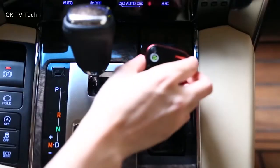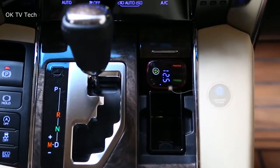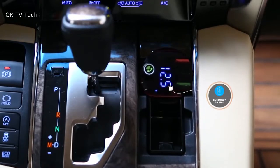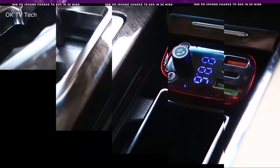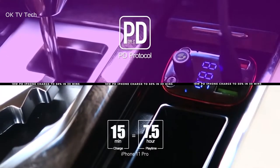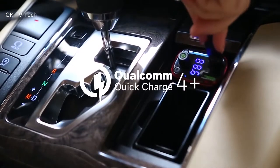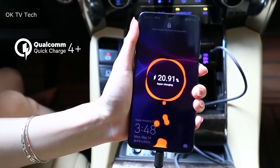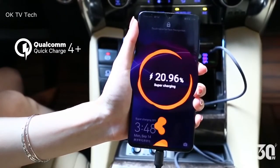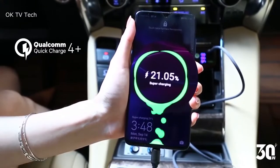Opteso Bluetooth FM Transmitter. This is a must for any old-school in-dash cigarette lighter. The Opteso Bluetooth FM transmitter is capable of charging your phone up to four times faster than your average charger, and provides crystal-clear audio quality for streaming your favorite songs on the road. Thanks to seamless compatibility with Siri and Google Assistant, the voltage-detecting adapter also keeps things hands-free.